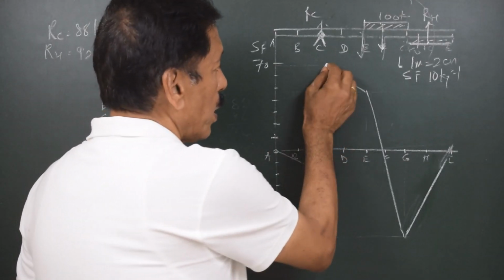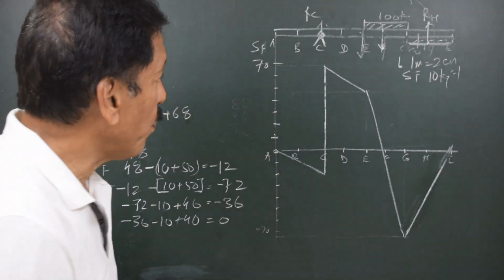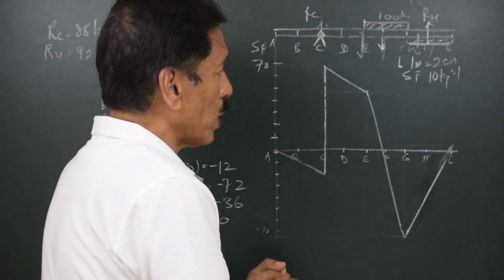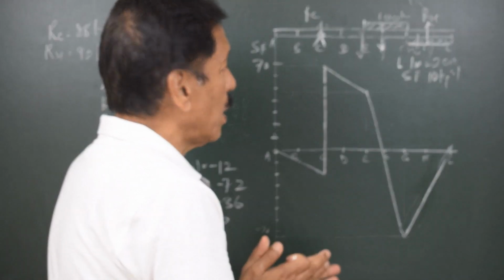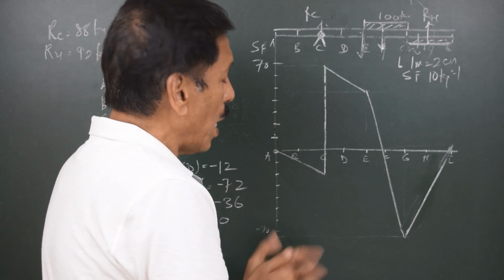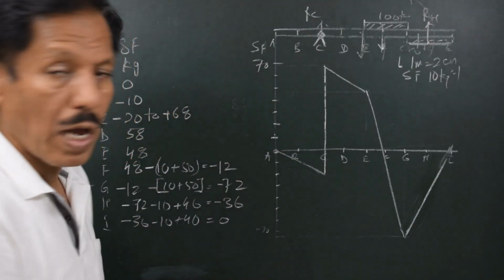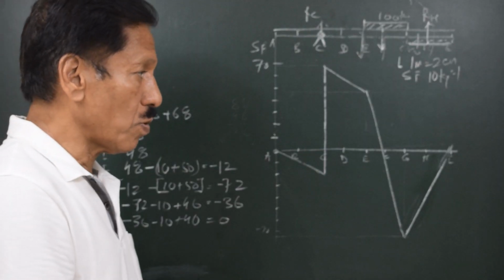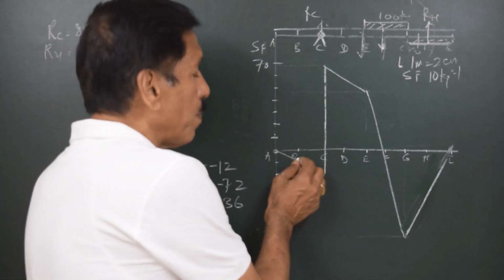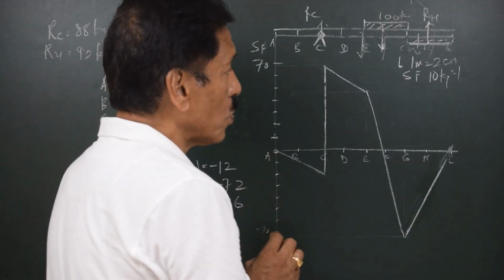The parallel run over here and here indicates the stretch of the uniform beam. The vertical stretch indicates the point force. Point force in this particular question is only at one position, that is C, right? So if a candidate draws the curve in a curvilinear fashion, that means he does not have a correct idea of shear force and bending moment. So the curve must be a straight line. It is not curvilinear. The curve must be a vertical line because there is a point force.